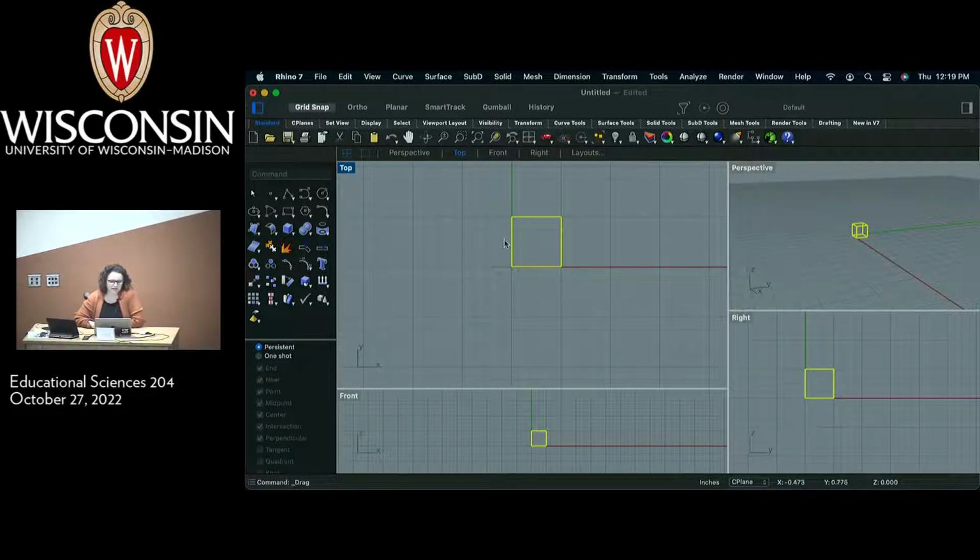And there are all kinds of reasons why you would turn it off. We'll get into that as they come up. Now, we're going to go through the whole rest of this panel here, as exhausting as that might be. So the next thing I want to talk about is ortho.